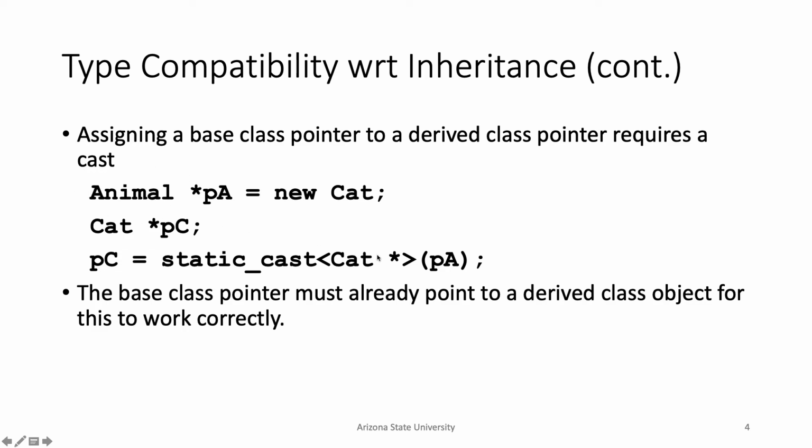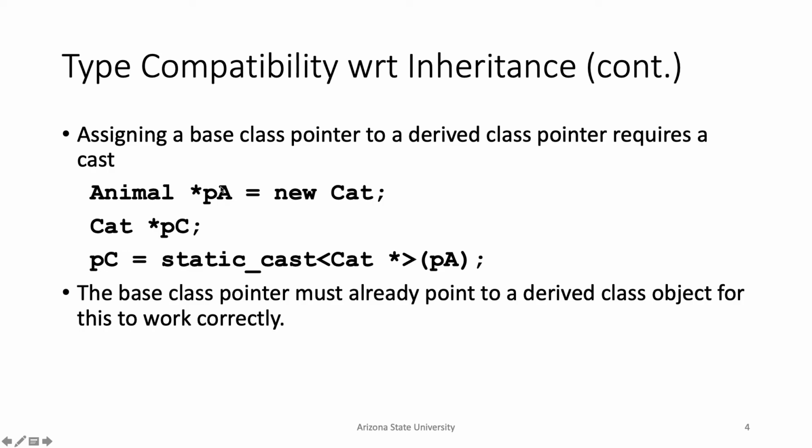So if I want to convert it to say, yeah, you really are a cat, then I have to do this, what is called a static cast. So what happens here is that it's reinterpreting the bits of PA right here to say, yeah, this object now is a cat object. And it's okay here because I declared it to be a cat object. And so then I can convert it easily.